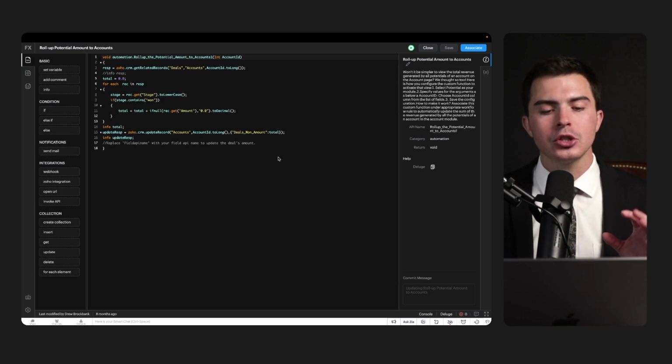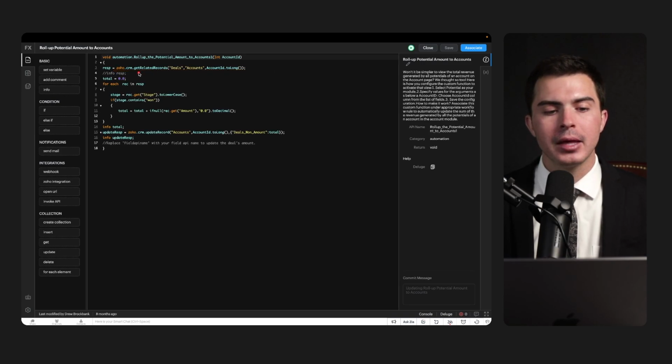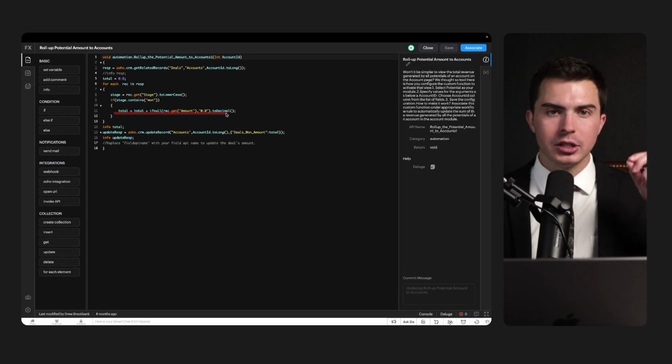Okay, so here's the thing to understand. You're able to be very specific about what data you want to grab. So here you can see that we're getting all the related records from the account, specifically the deal related records to an account. And then what we're doing is, for each deal related to the account, we're making sure the stage is closed won, and then we are getting the totals and iterating through every single one of those deals.